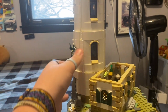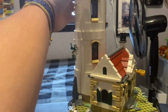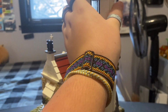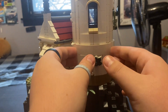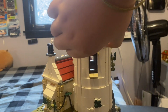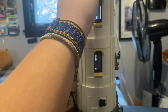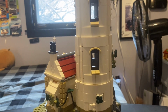Alrighty. Next up, I'm going to put the roof back on. I want to show you guys the inside of the tower. And how you do this is you just pop off the back panels. Although, sometimes they can be very annoying. And I don't have a brick separator on me. Unless I have one up here. I do have one up here. Hold on. Alright, I do have one.